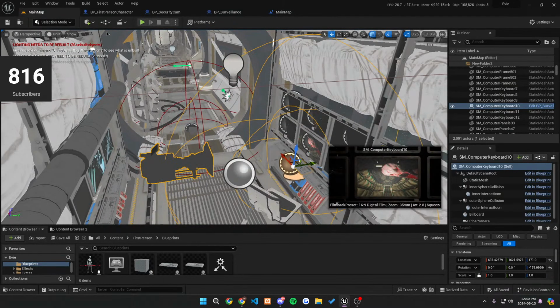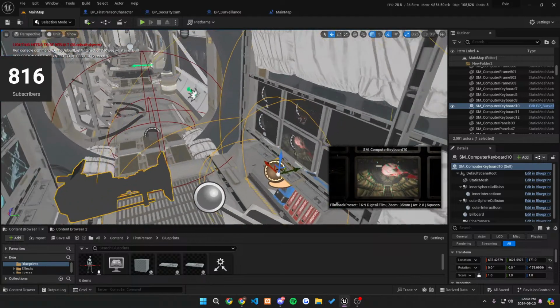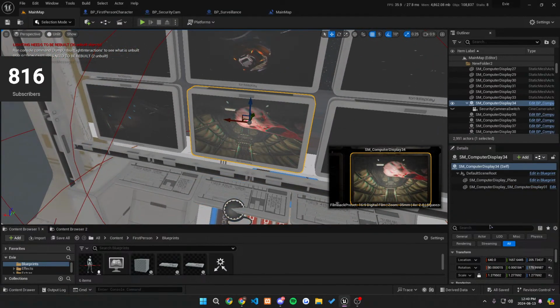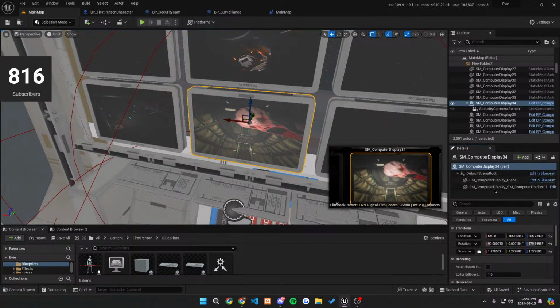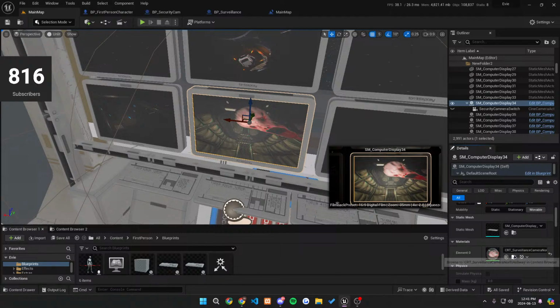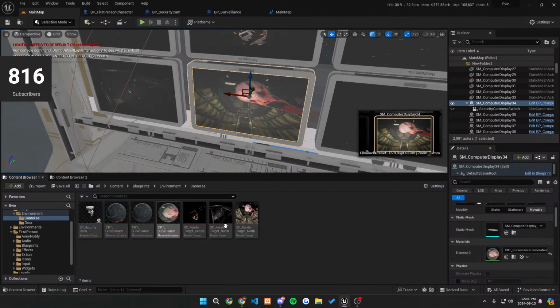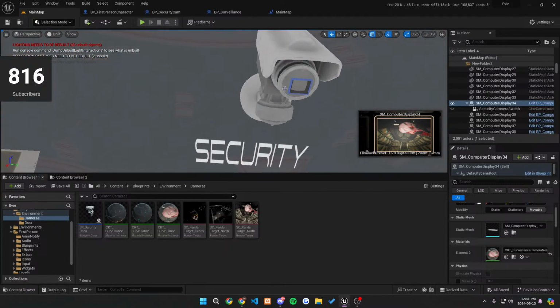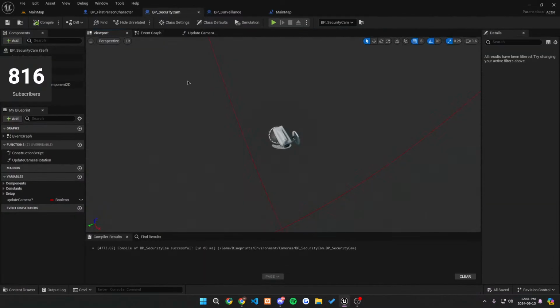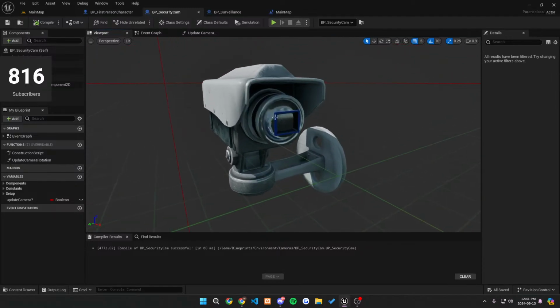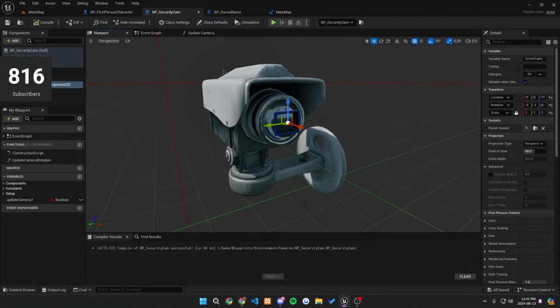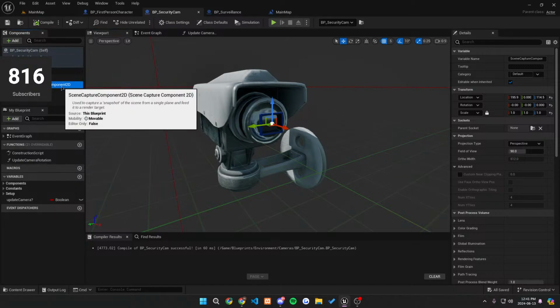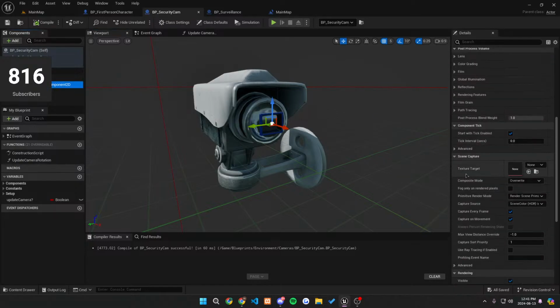How do you make the security camera update its screen capture? Oh, okay, so I have a material, hold on, let me go to it so I can show you really quickly. There is a material that I made. If you want to make it update automatically, you need to have a render target. I set up render targets for every single camera I have. Right here in this blueprint, there is a small camera, and this camera is what makes it update automatically. You just set up a render target to it, and it's going to update automatically once you set the texture target to be something.